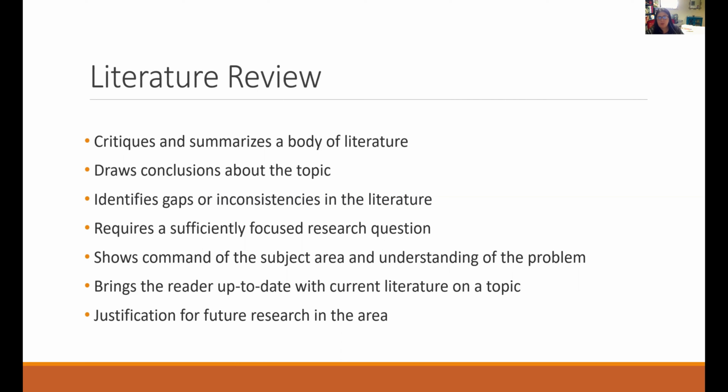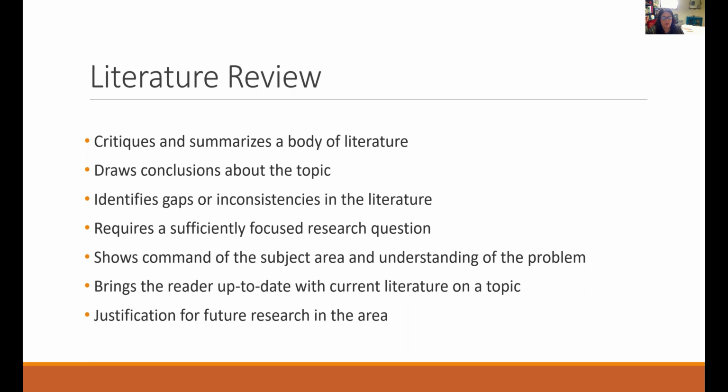So if you are really doing some research in an area and you're going to do a study, a controlled experiment or a survey where you're gathering information from others, you're really going to know what your focused research question is. And then when you start looking at the literature, you can see, oh, this is where I really want to build on, or this is where I see the inconsistencies, and I want to make sure that maybe my question can answer that.